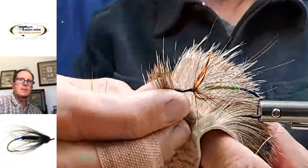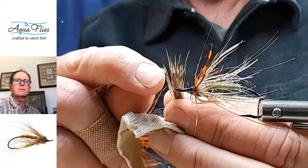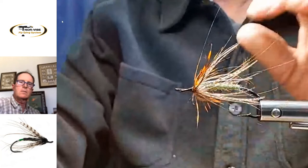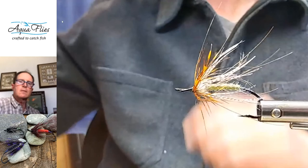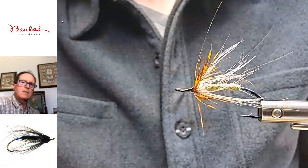Also, in deer hair, you can see the tip is solid, and where you get the color transition from the body to the uniform color, kind of dull colored hollow part, right there is a really good tie-in point. So what I'm going to try to do is get the color transition right here. So I'm going to end up with the deer hair coming back about there, maybe twice the distance of that ball. And I have some stuff that's pretty small. For the super, super small guys, I have some coastal deer hair. Okay.